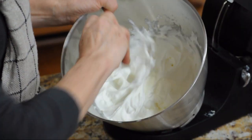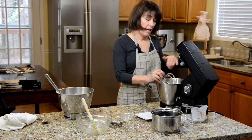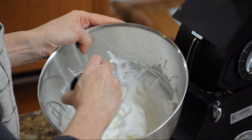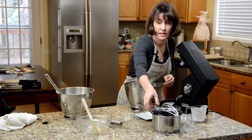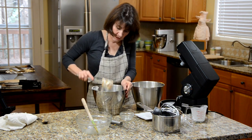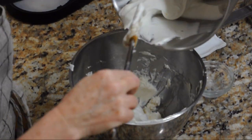Soft peaks. If you have trouble beating your cream, a good trick is to have your bowl and your whisk attachment chilled. So you could put that in the freezer for about 10 or 15 minutes before you start this recipe, and that helps you get nice peaks on it. So what I'm going to do is add the cream into the cream cheese.